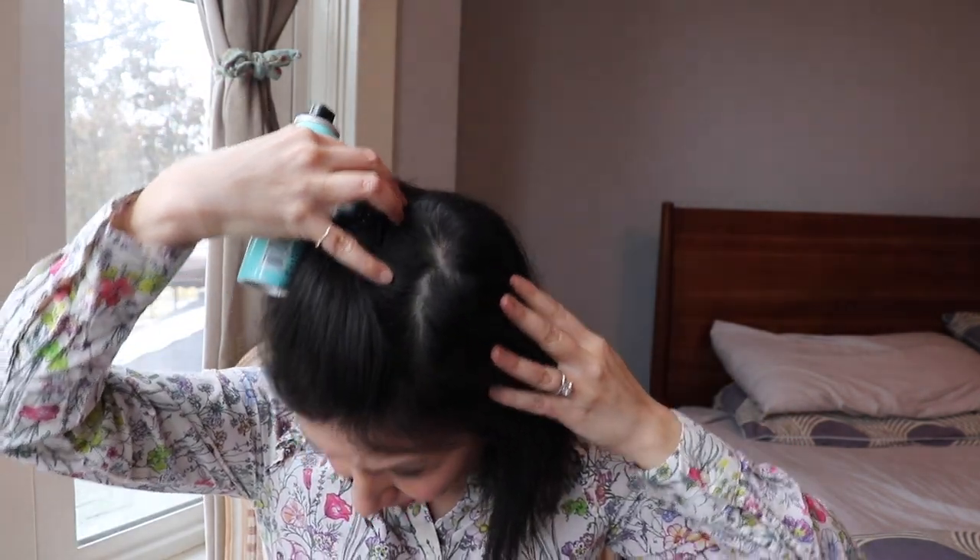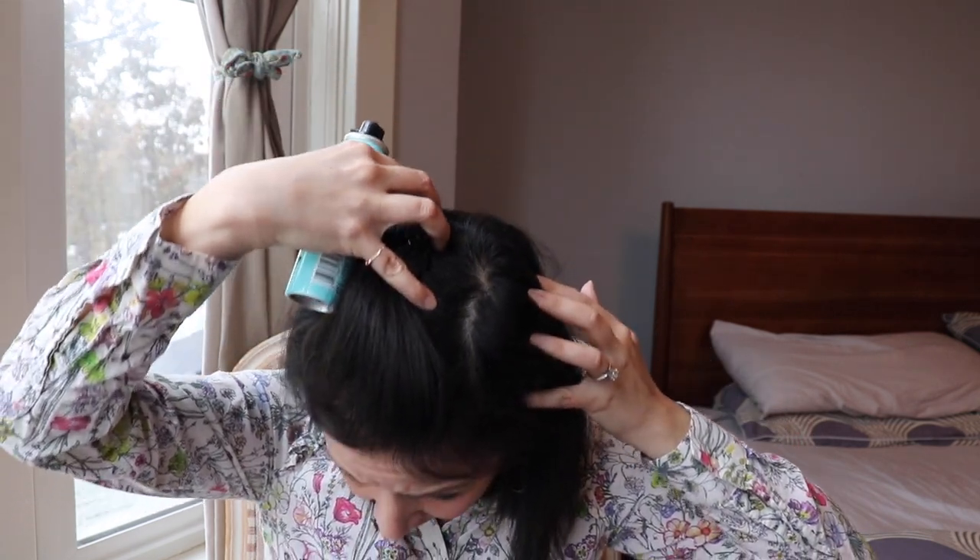My Rogaine's doing a great job, but I have quite a bit of visible scalp right here — I'm hoping you guys can see that. So I'm just going to show you why I love this Root Cover-Up spray. I just spray it — as you can see. That wasn't a lot, and hopefully the camera's picking that up. It really covered it and that was about three spritzes. It really, really darkened up my scalp. How long did that take? A few seconds. So that's why this is my number one.